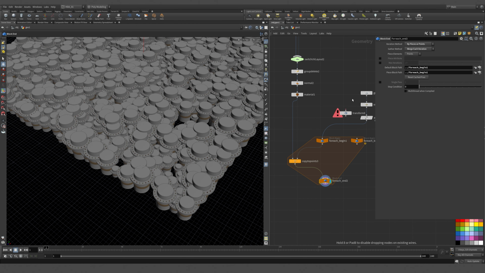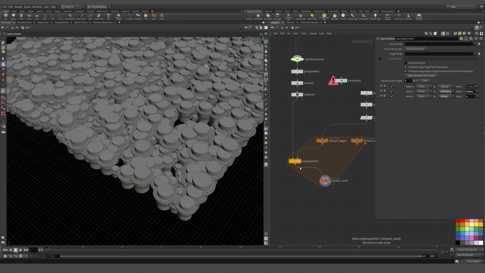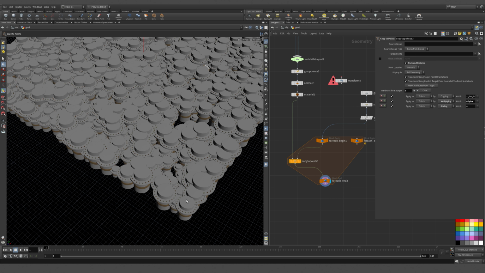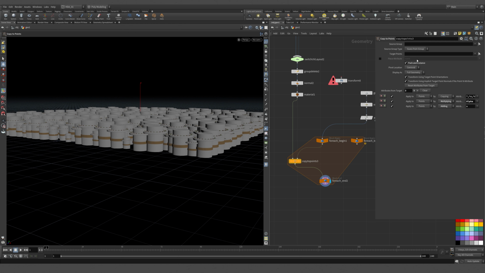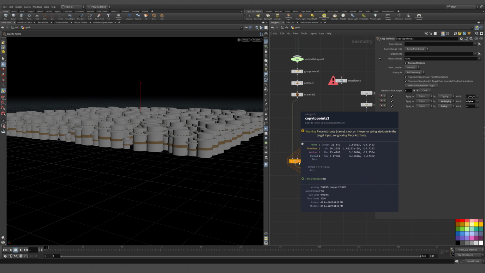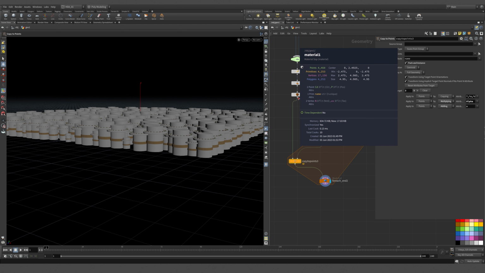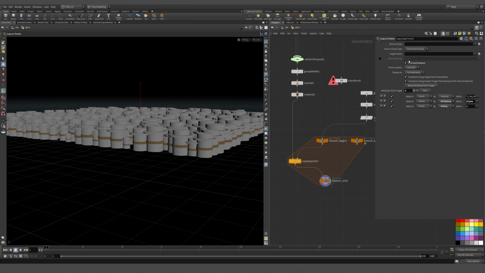Now, if we were to come to this copy to points and we were to pack an instance, right? We are now instancing. We're correctly instancing, right? And you can see if there's a piece attribute, it's called name, and name is not, so ignoring piece attribute because it's not, so that's weird. Hold on, let's see. Name there, it's a primitive attribute. This is actually what we want, right? I don't know why, because we don't actually have pieces or anything like that. And we're not separating things through name.